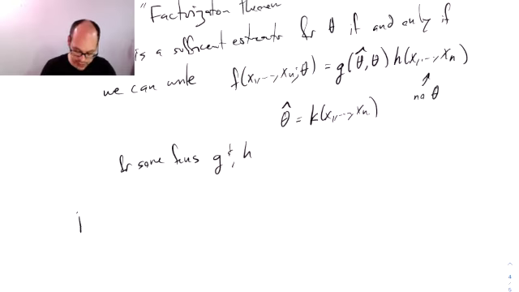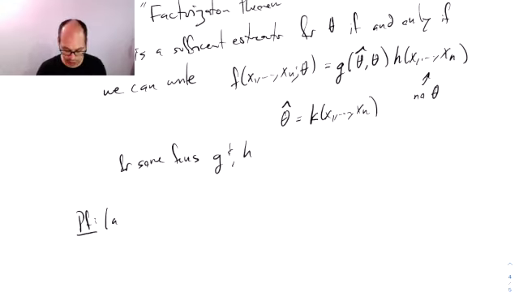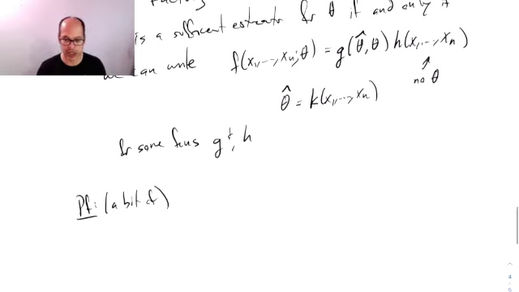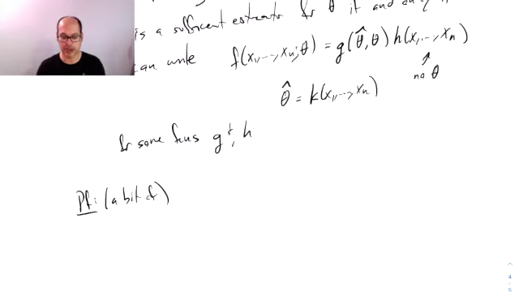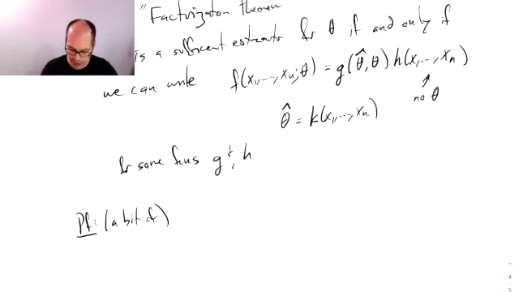Let me sketch at least the other direction. The general argument is just the same as the one that we gave, so I'm not going to repeat that direction. Let's look at the opposite direction. That is to say, suppose we know that we are sufficient. Why can we factor? If we can factor, then the previous argument explains why it's sufficient. And just to make things simple, let's go to the discrete case, where I don't have to worry about some more technical criteria.